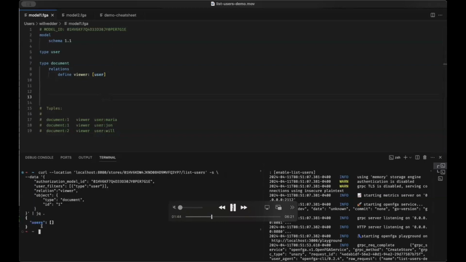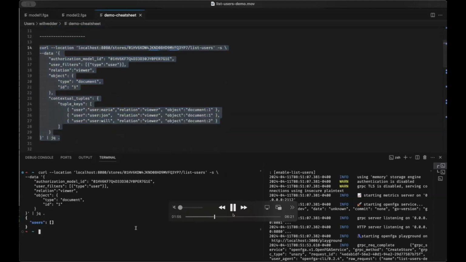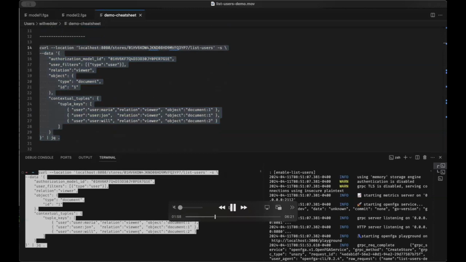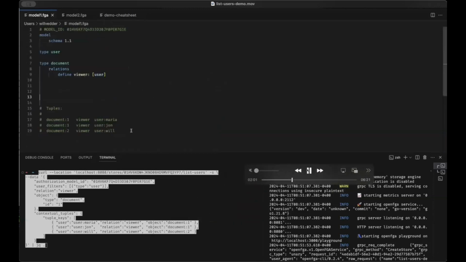So if we run this, you'll see that there are 0 results here, and that's because there are no tuples in the system. So for the simplicity of this demo, I'm just using contextual tuples. So we're going to grab a request with some contextual tuples in there, and you'll see that these tuples correlate to these tuples above.